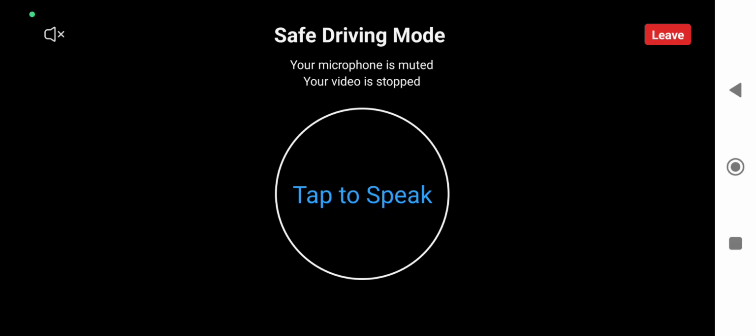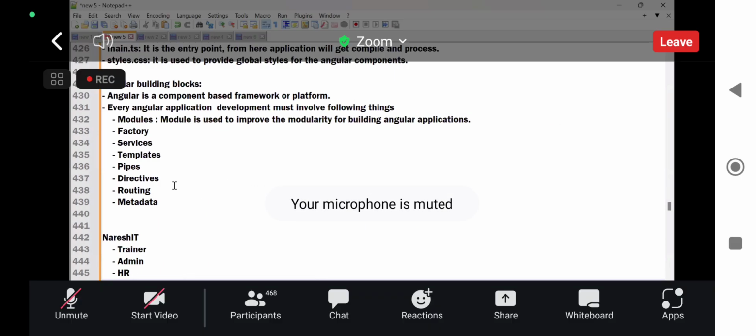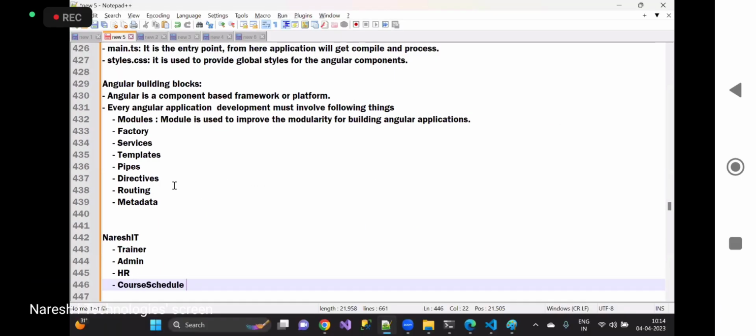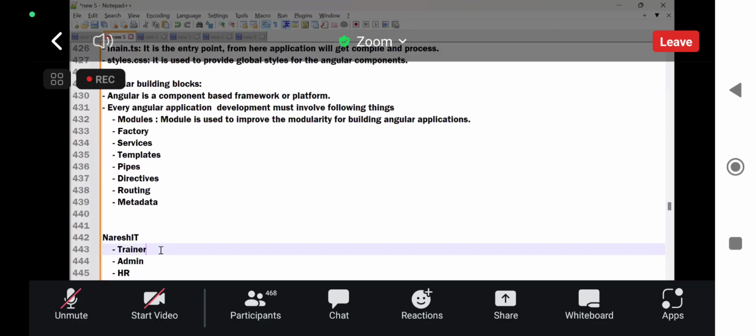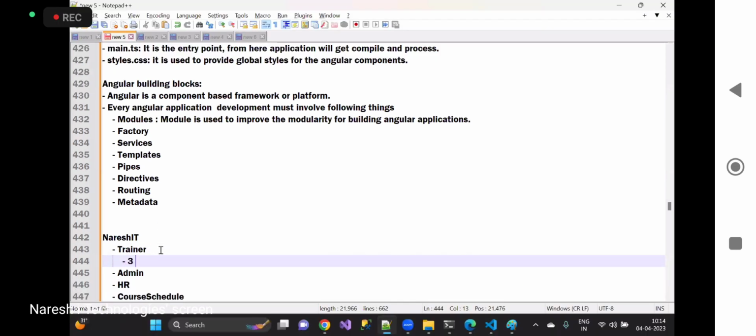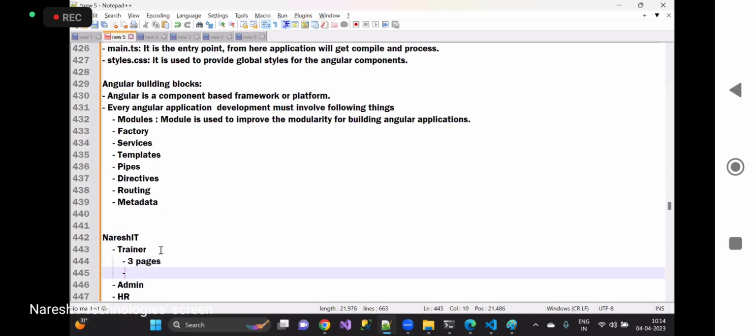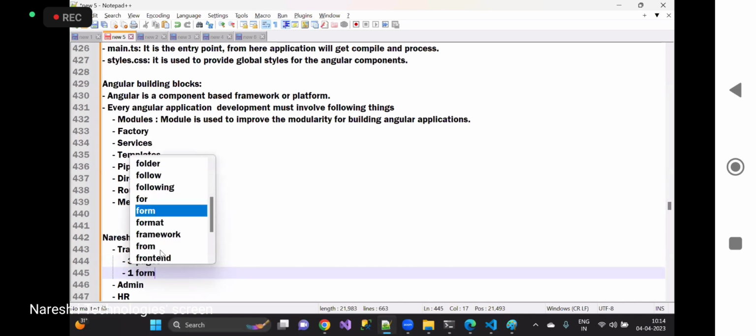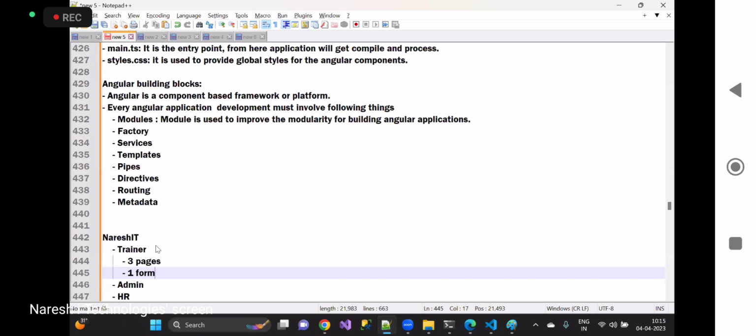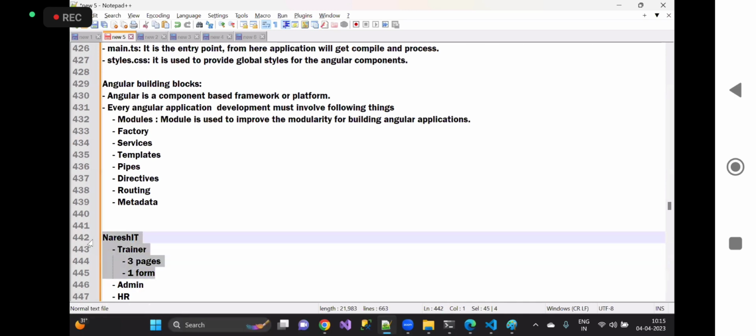That means the first thing I'll ask them is how many modules are required. Based upon that, let's say the trainer requires 3 pages, and in that, one form to take input. Like that I can segregate, and keep trainer-related things in one folder.